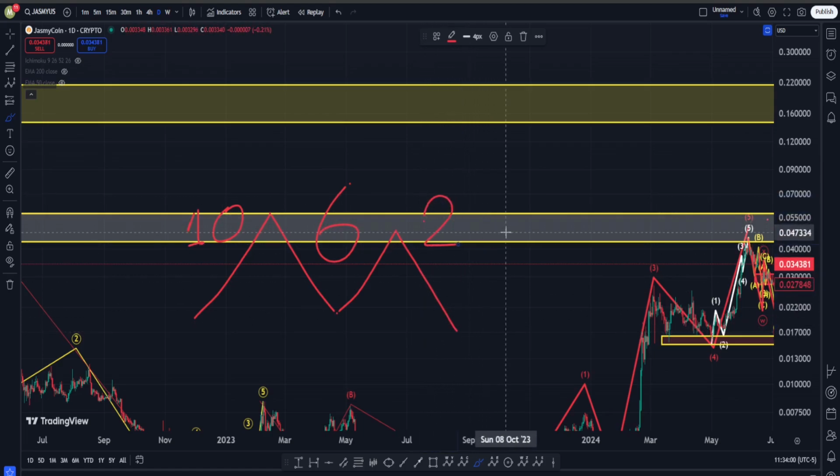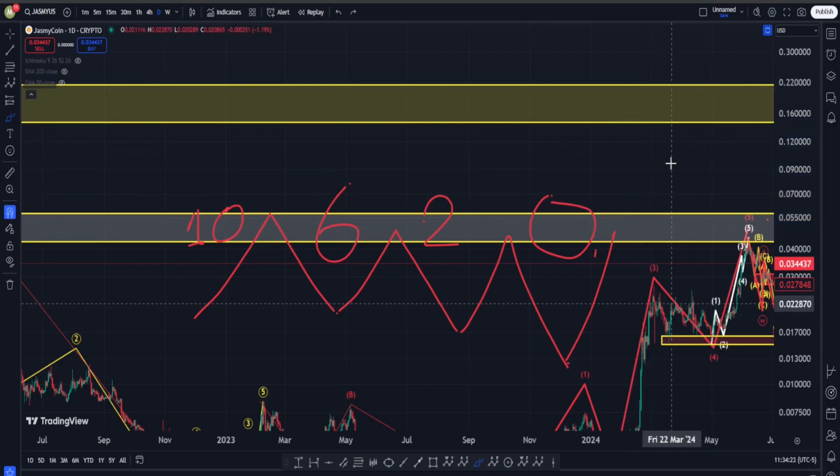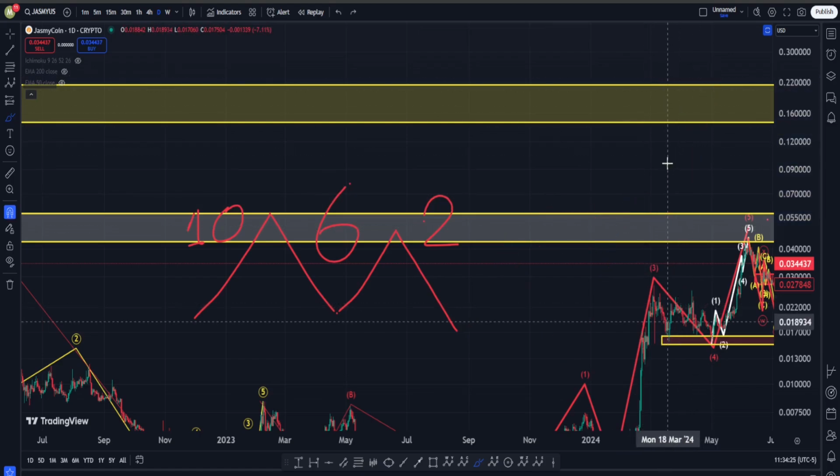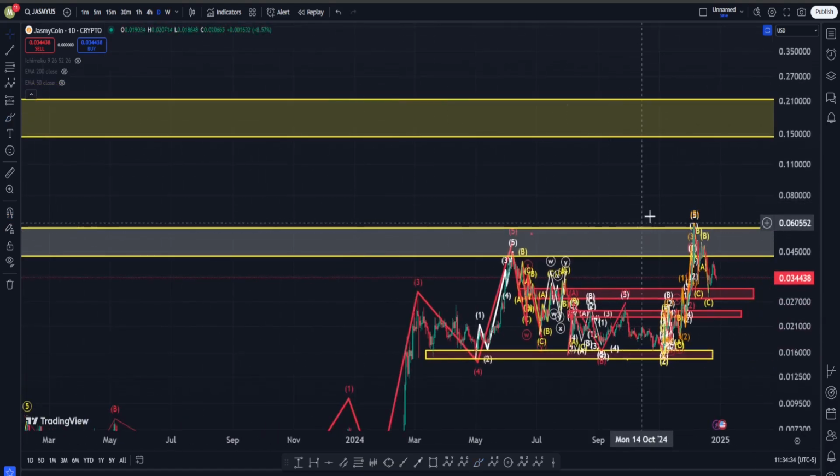Another time, let's say 2 more are going to get activated, and there will be a time when we're going to touch this area and we are going to have 0 short orders in here. And well, what's going to happen? Probably we are going to at that point get a break of this level and continue our uptrend. Now, so far it has been about 3, let's say even 4 times that we touch this region, and I think if we're going to go up in JasmyCoin once more and reach about this level, odds are at that point we are actually going to get a break of it.